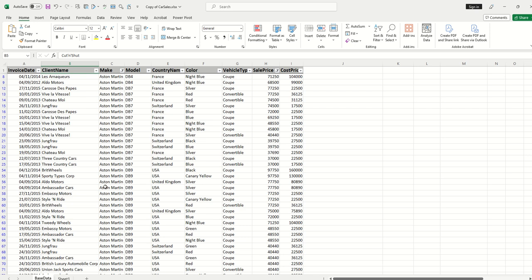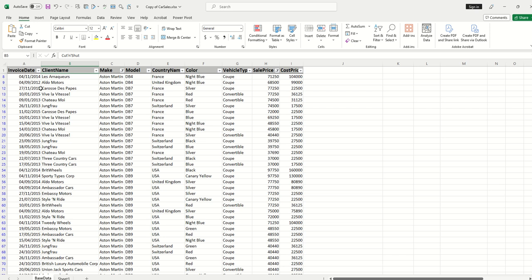Now, as far as looking at our records, the total records that we're seeing, looking at my status bar once again, pointing to it now, 217 records of 457. We currently filtered on a text field for make. We filtered on a number field for sales price. And now I want to incorporate a filter on my invoice date. And in working with my invoice date, what I'm looking for is for any invoice for the month of November, no matter what year.